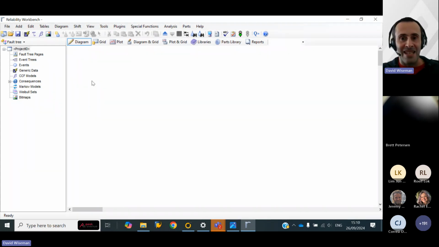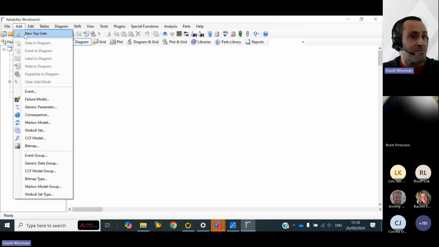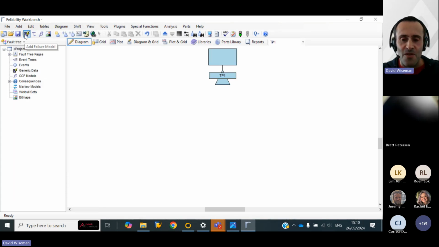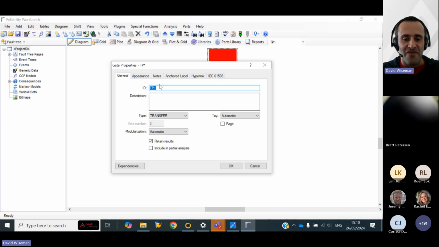So we begin by identifying what's our hazard, what's our dangerous failure. So I'm going to add a new top gate, and that top gate will represent that dangerous failure state of the system. I will double click on that, and I can pop in a description.